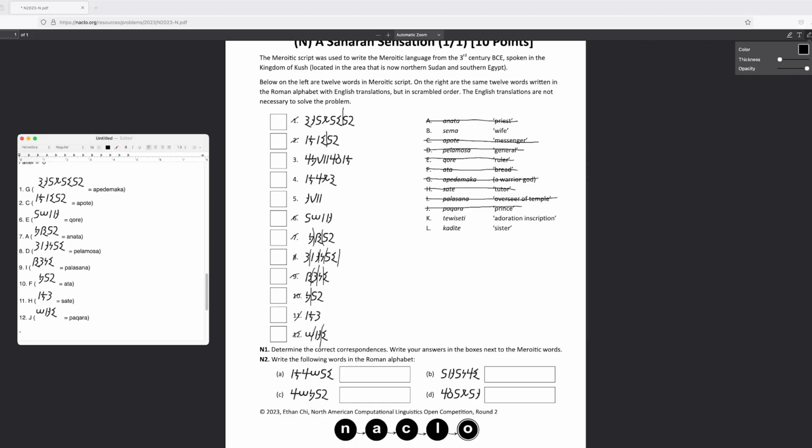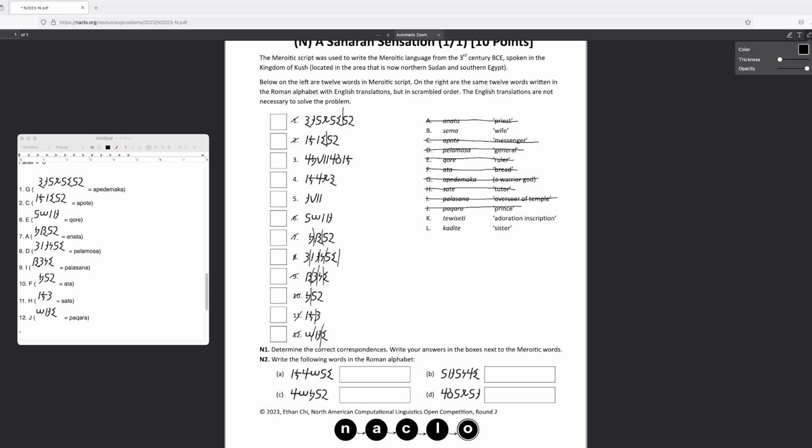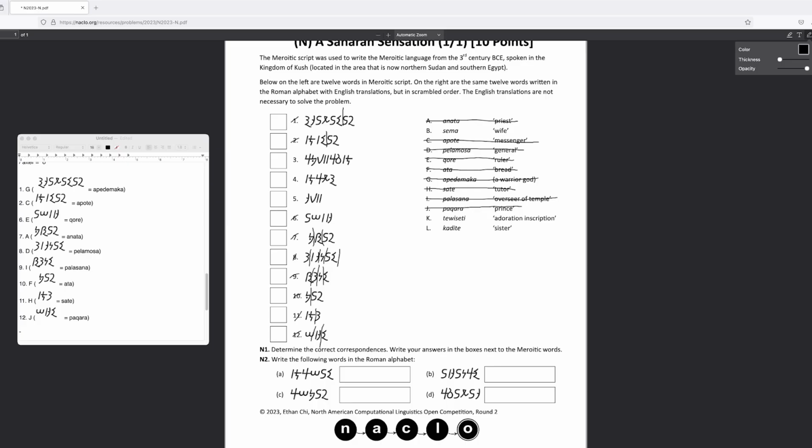So now that we find that, we just need to find what the other word is that starts with that glyph followed by a 5. Between 3, 4, and 5, we see that... wait a minute. So this is interesting, right? Because what you actually will notice is that none of these words starts with a S followed by a 5. What the heck?